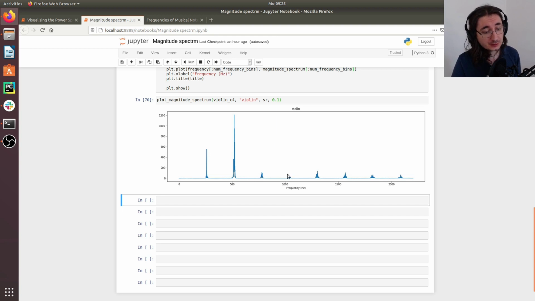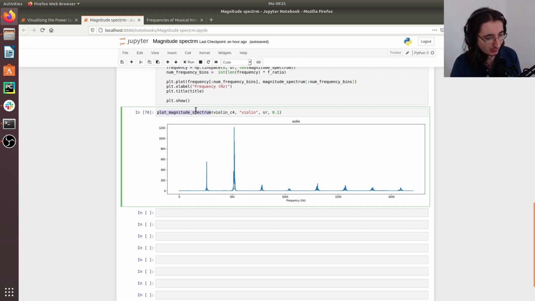And then we have the third, the fourth, fifth harmonic, and so forth. The interesting thing here is that the first harmonic of this violin C4 sound has more energy than the fundamental, which is interesting in itself.